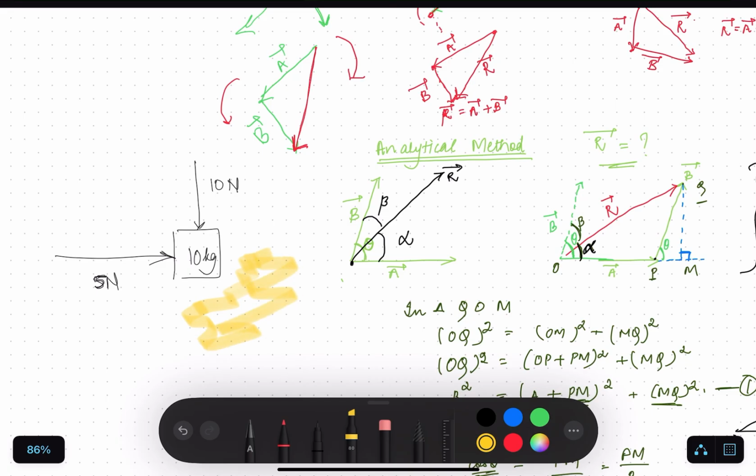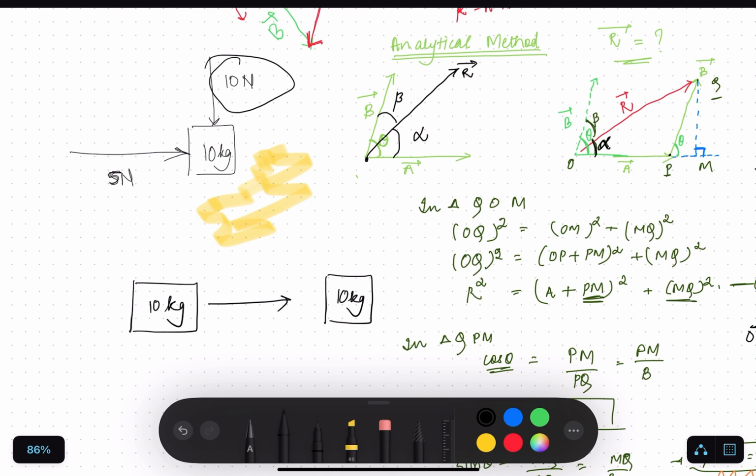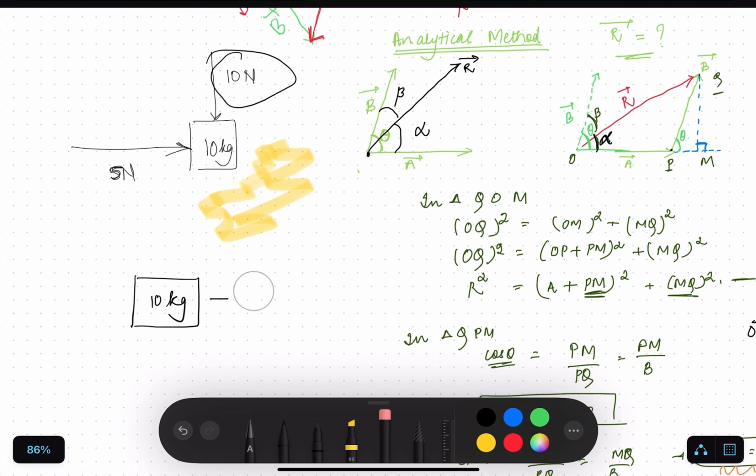So where do you think this box is going to move technically? Let's consider two or three possibilities. Suppose this 10 kg box moved from its initial position here to the final position here. What does that mean? That this force didn't matter to the box, but it didn't happen this way. Both forces have to be considered. Resultant means the addition of these two forces.